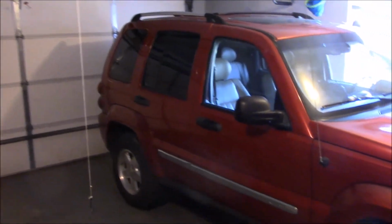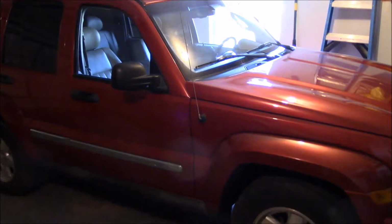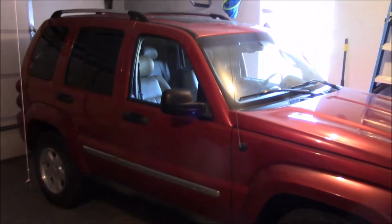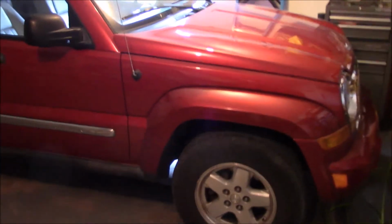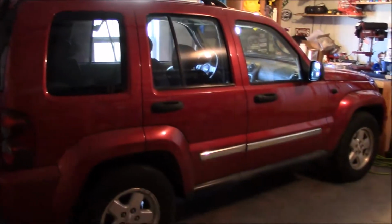For those of you familiar, diesel fanatics, I've wanted a diesel for a long time. The first vehicle I ever drove was a 1984 diesel Ranger with a Perkins diesel in it. It had no power, but that's what I learned driving. I guess I kind of fell in love with diesels ever since. Obviously there's a lot of appeal: mileage, durability, that kind of thing. But anyway, for those who don't know, they only made these for two years before the U.S. changed emission requirements for diesels in 2007. That's what VW is getting in trouble for. So they only made these from 2005 to 2006, so they're extremely rare.